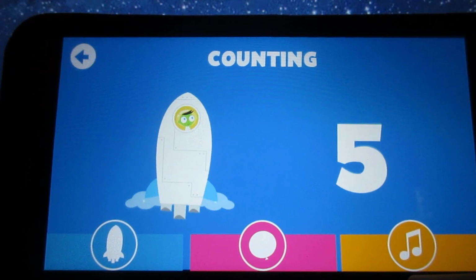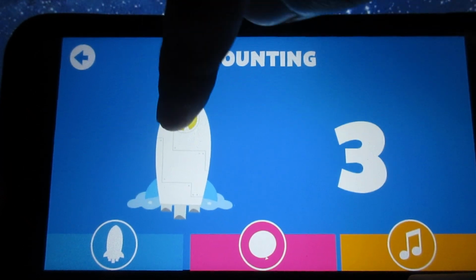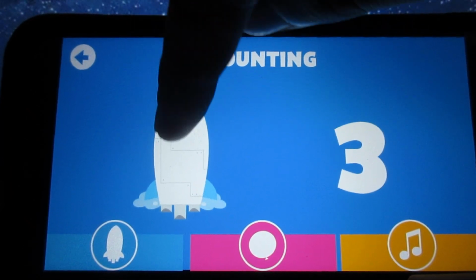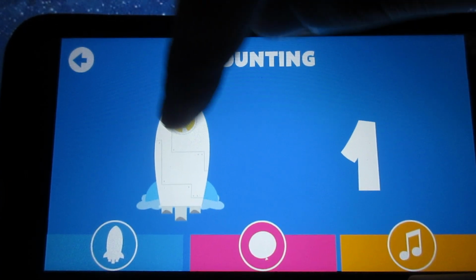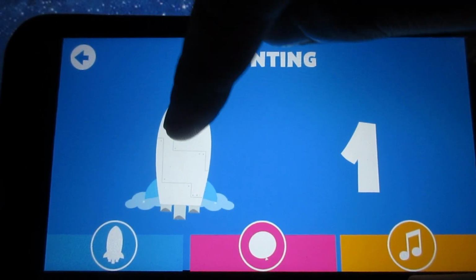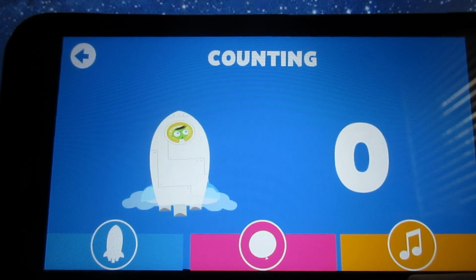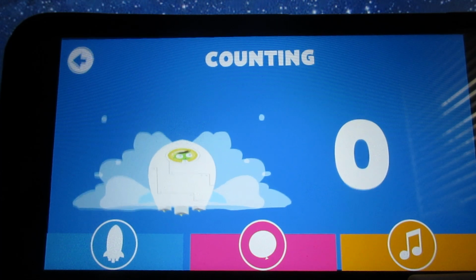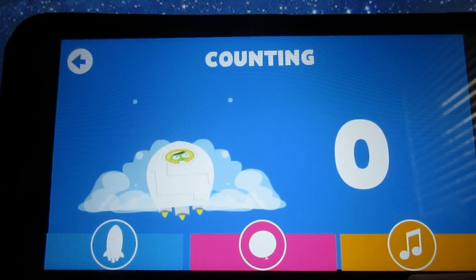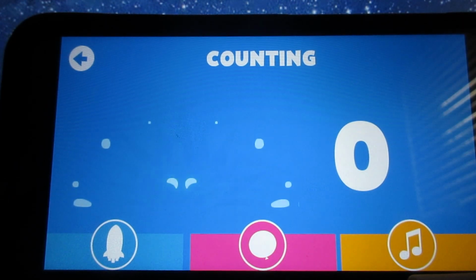It did take some time off camera, but you can always switch your hands every once in a while while trying to do this. And then blast off. There he goes. Up and away. You have to tap it one more time for him to blast off.